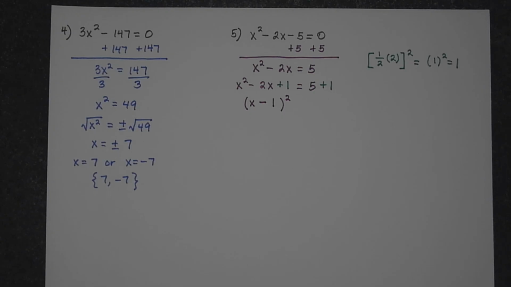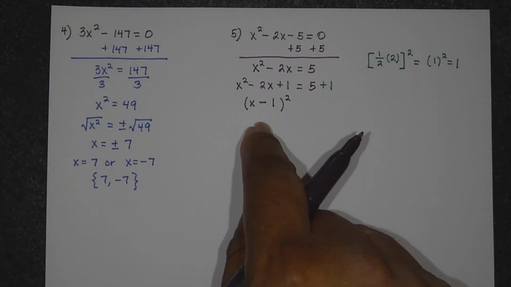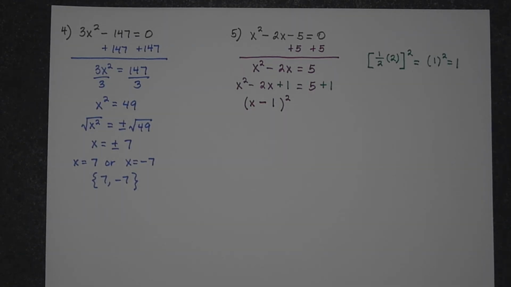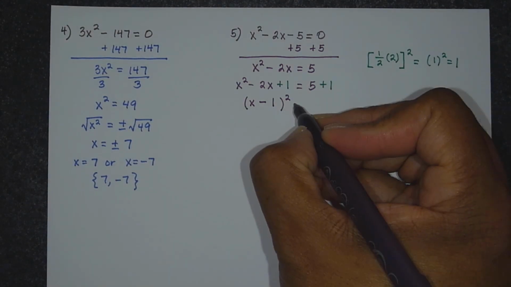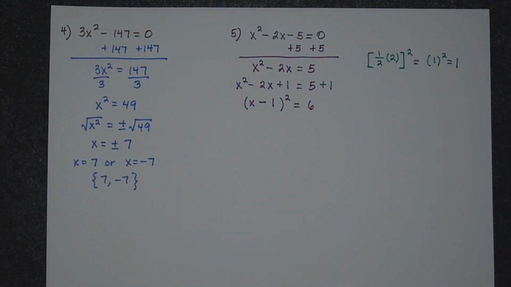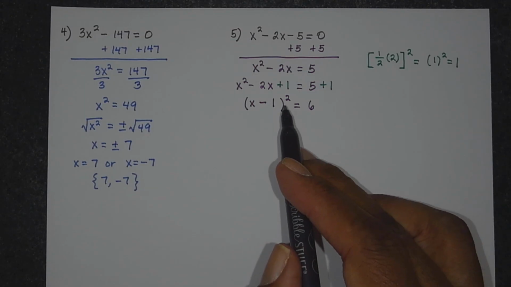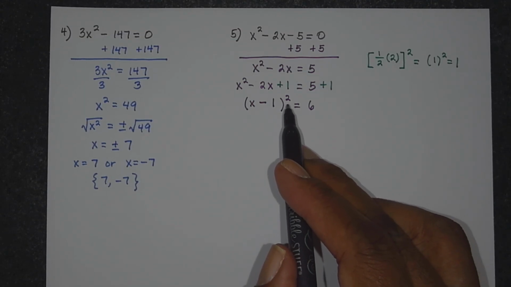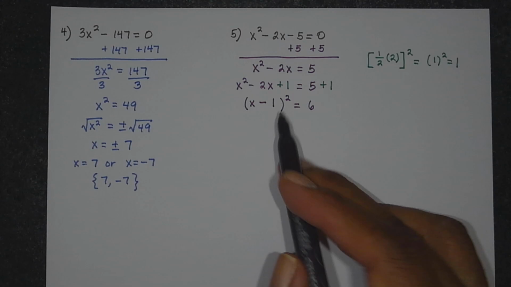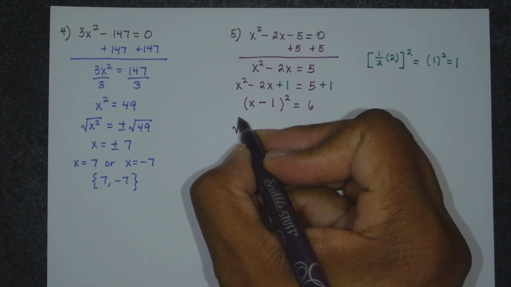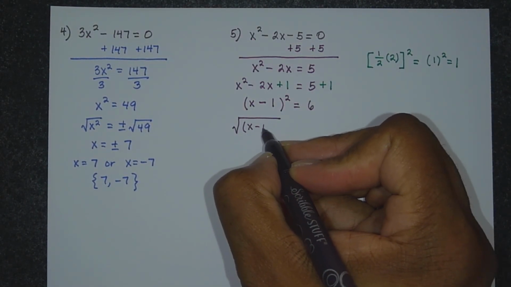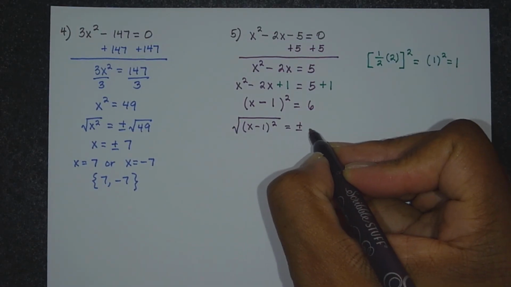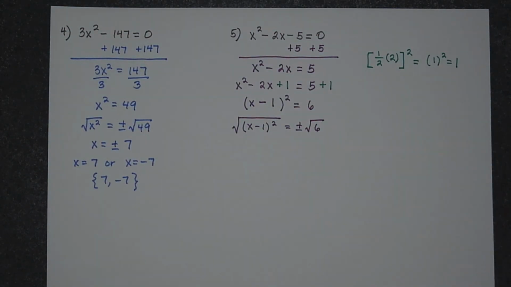Now, of course, you can factor x squared minus 2x plus 1 as x minus 1 times x minus 1. You'll see that it'll end up as the square of a binomial. And then that's equal to 5 plus 1, which is 6. So I got x minus 1 quantity squared is equal to 6. Now, what's the opposite of squaring something? I got to do that first. What's the opposite of squaring something? Square root. So I need to take the square root of the left side and then include this plus or minus, and then take the square root of the right side.